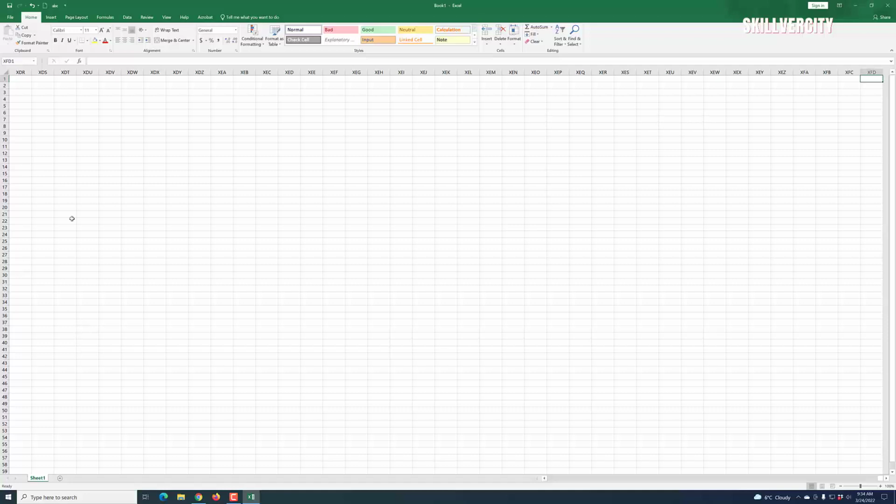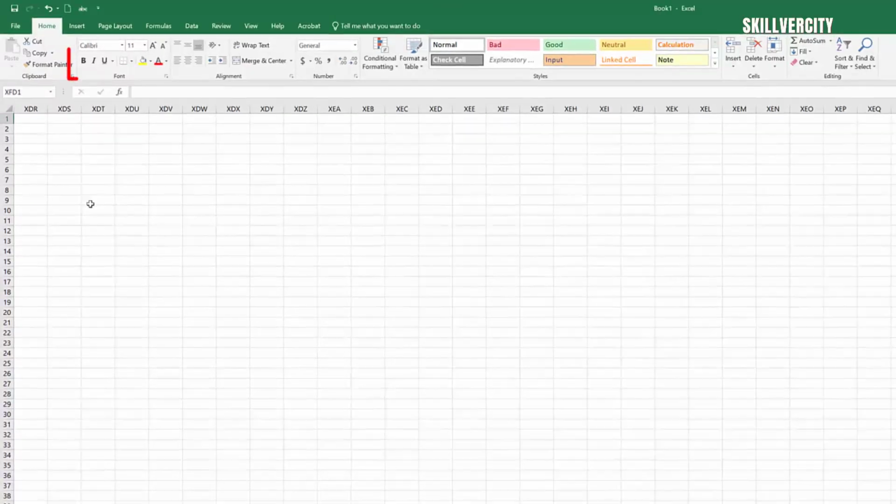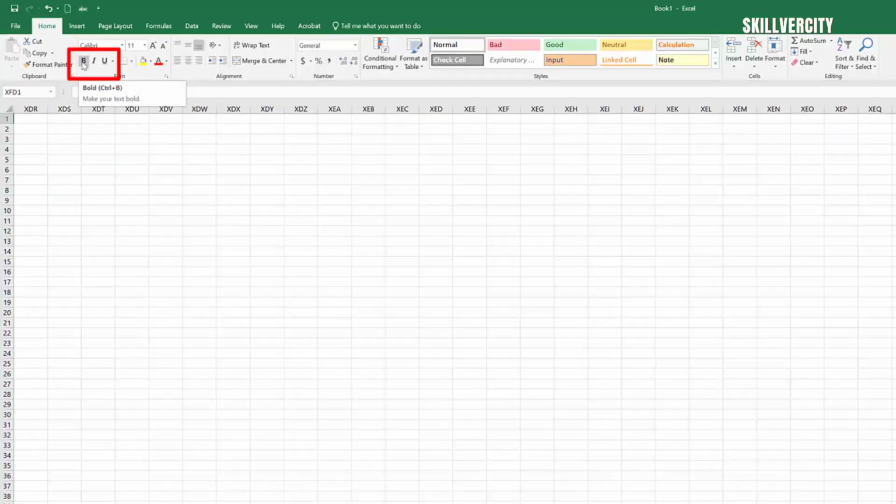When you hover over a command, for example, it gives you two things. Let's say bold. I hover over the command bold, leave my cursor there. It tells me that this is bold and that the shortcut for bold is Control B. Then it also gives me a tooltip. A tooltip is an instruction on what a command does. For example, in the case of bold, it makes your text bold.